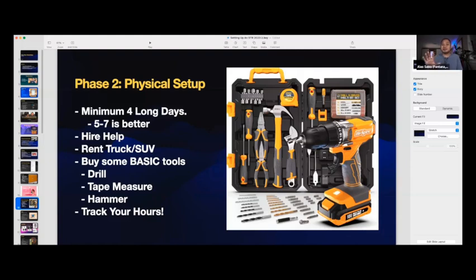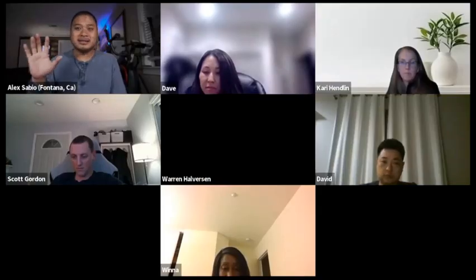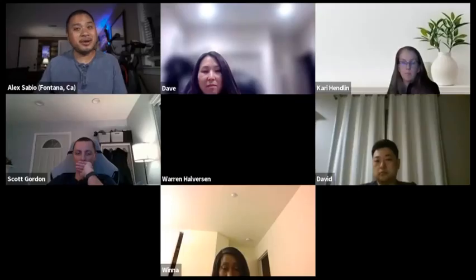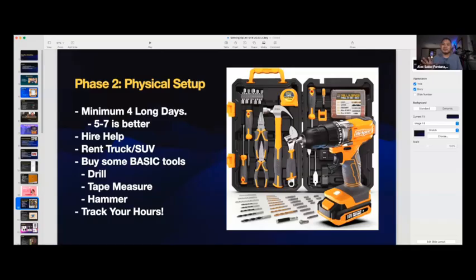Buy some basic tools. This is going to help you a long way. You don't have to get fancy. All my tools I get from Walmart. I get this cordless drill at Walmart for 35 bucks, versus trying to screw something in with just a regular screwdriver. Now I just go in there, beep, beep, beep. Really what you're buying is time. This whole set, this whole picture that we have, is probably going to cost you $100. You don't have to get anything fancy, just something really basic. But this is probably going to speed up your setup by 4 hours a day.